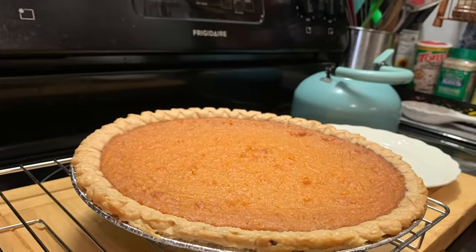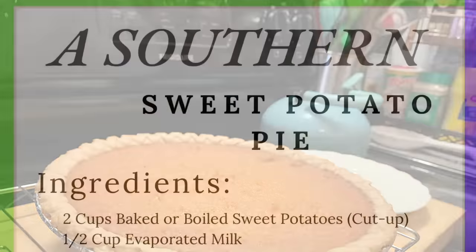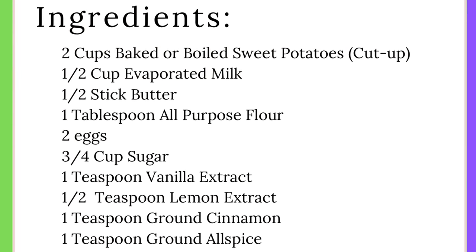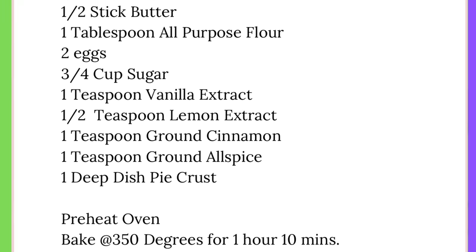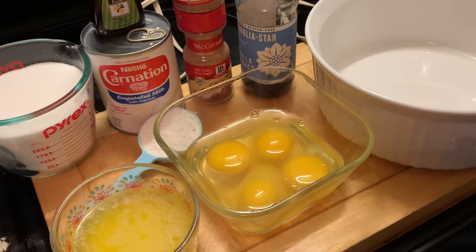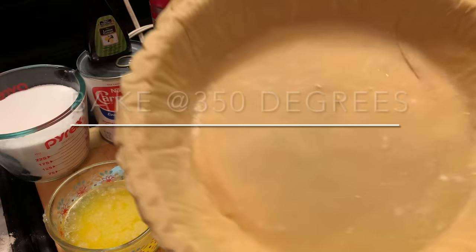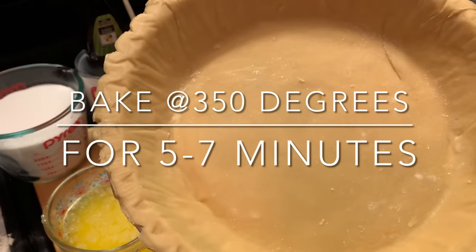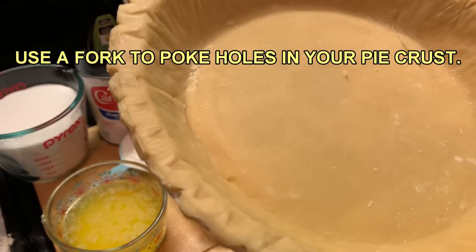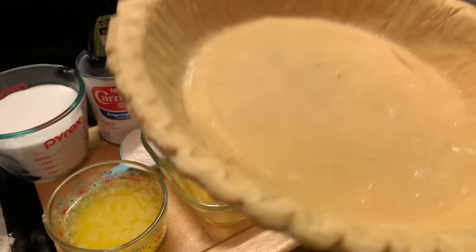Today we're making a southern sweet potato pie, y'all. Yes, my way. And here are our ingredients. Here I'm showing you some of our ingredients. I'm only using two of the eggs, and with this pie crust, I'm gonna bake this pie crust for like 5 to 7 minutes. And before I bake it, I'm gonna poke holes in it so it won't accumulate air bubbles. This step is for the ones that love a crispier pie crust.